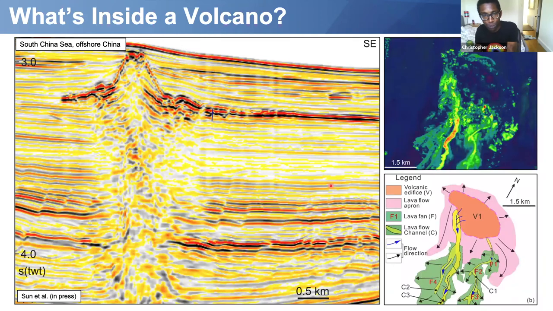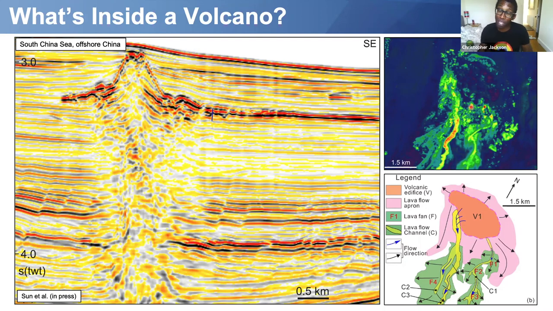I think I'll just go to one other thing before I move on to the final few slides. This idea of looking inside volcanoes, I touched on that, and here's another image from offshore China. We can actually look at the lava flows around them. You can see there's this volcano in here, and hopefully if you trace with me, you can see this bright reflection coming out in here. We can use a bunch of tools in the software to make maps of those. And this is a map of that layer. You can see this dim area here is actually the volcano itself, but these bright ribbons coming down through here are actually lava flows.